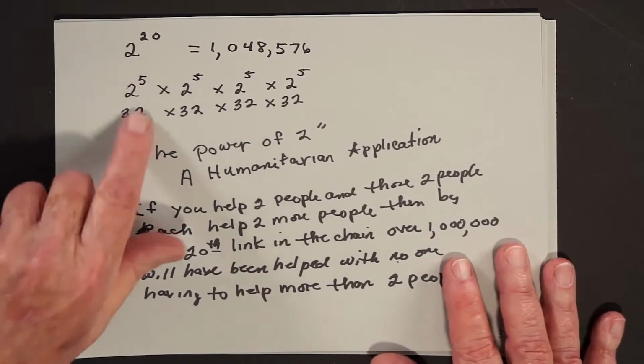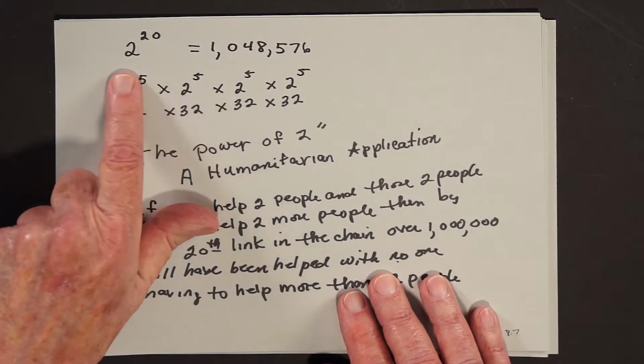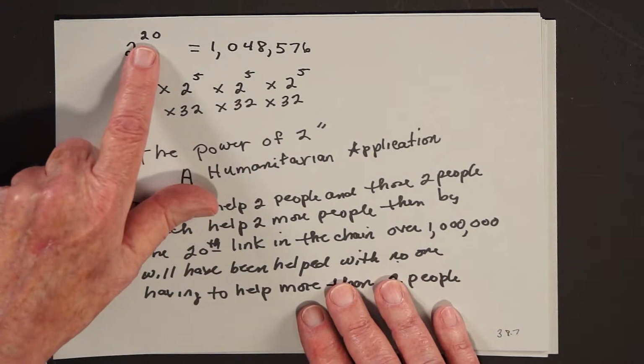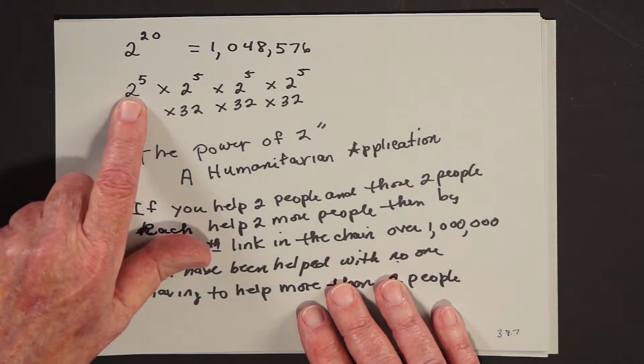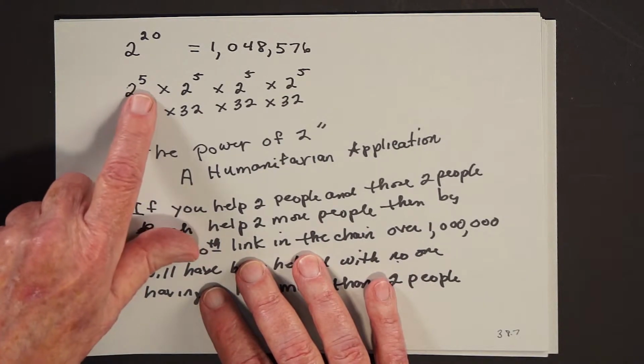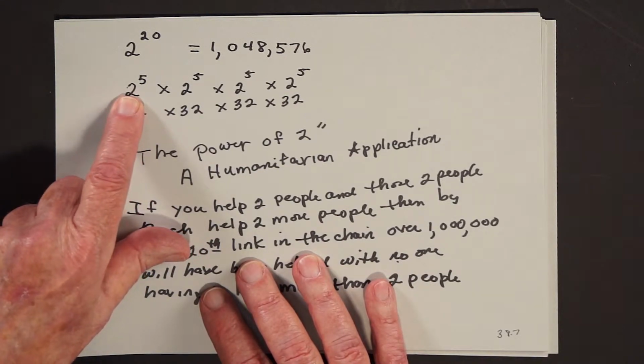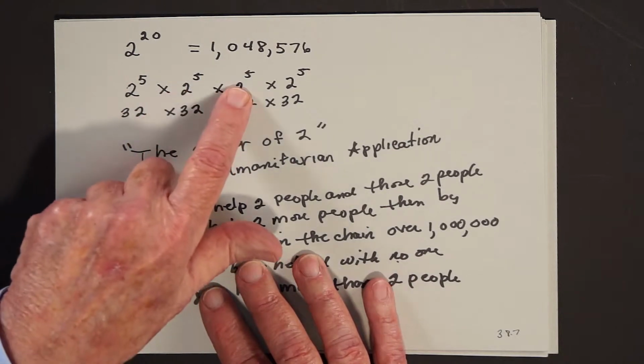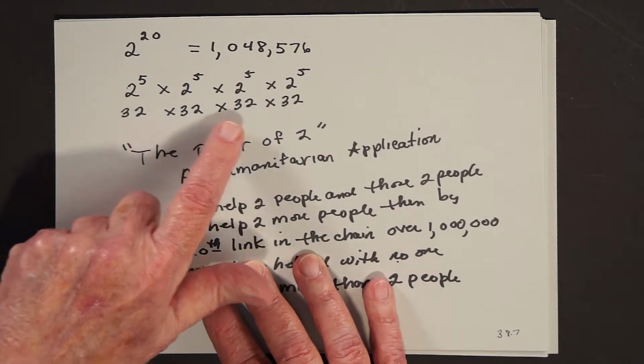And here's an interesting one. Do you realize that, and this mystifies people sometimes, if you double 2 20 times, or I should put it this way, if you take 20 factors of 2, the answer is already bigger than 1 million. In fact, to be exact, either using the calculator or longhand. And what do I mean by longhand? Well, if you have 20 factors of 2, if you know that 2 to the 5th power, 2, 4, 8, 16, 32, is 32, every 5 factors of 2 can be replaced by 32. So this would be 32 times 32 times 32 times 32.